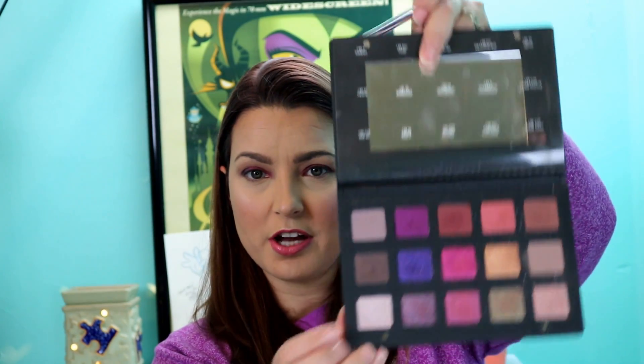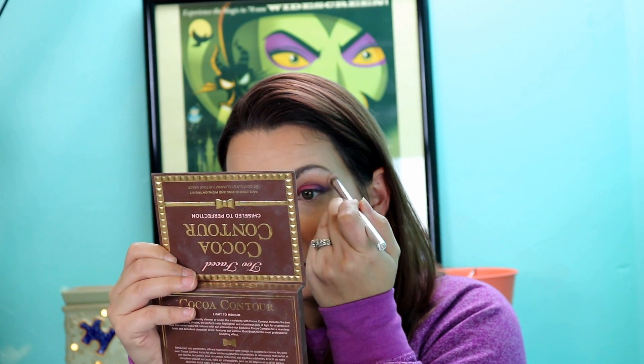Now I'm going to blend to make sure my crease area looks nice and smooth. Then I'm going to take my IT Cosmetics small fluffy compact brush and go into the color Juno — this silvery purple metallic shade right here — and use that as our highlight shade, focusing that mainly on the arch of the outer eyebrow and dragging it slightly using just the edge of the brush. Then I'll stamp that on the inner corner as my inner corner highlight.